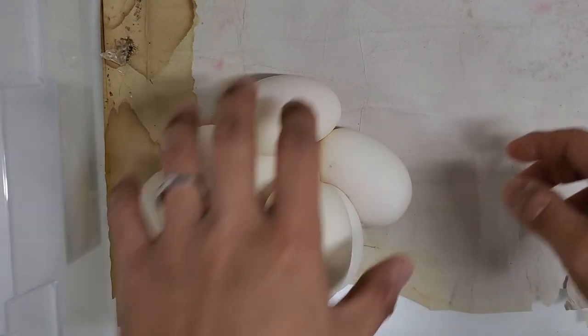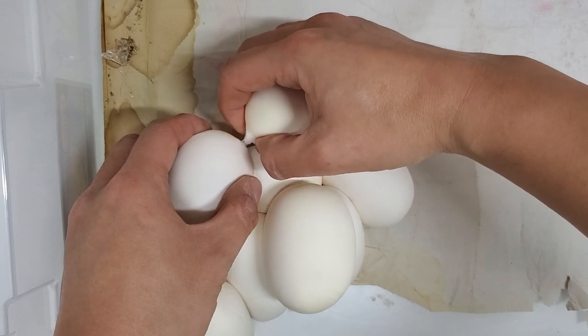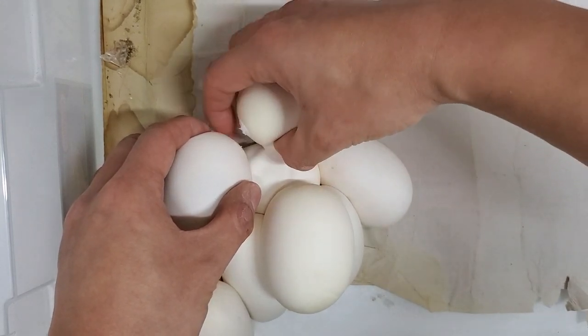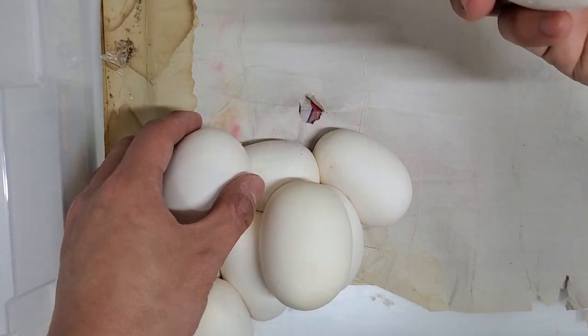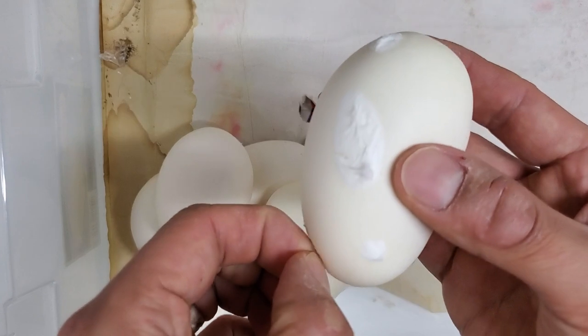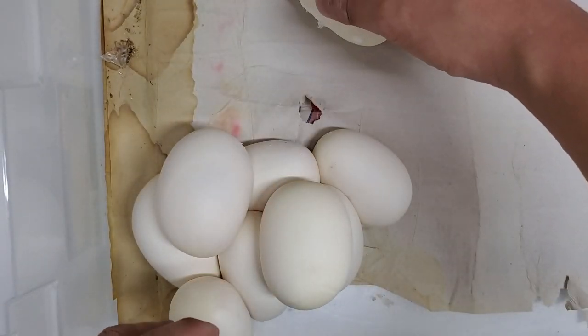Let's see, what do we need to do? I want to get these eggs separated, which shouldn't be too hard because I think she just finished laying. So I'm going to go ahead and just kind of roll them off, pull them apart, peel them apart. Try to get as much of this paper off as possible. The paper sometimes will mold.